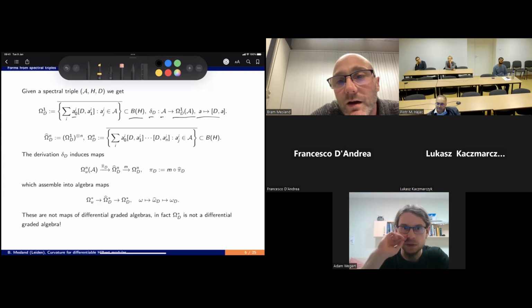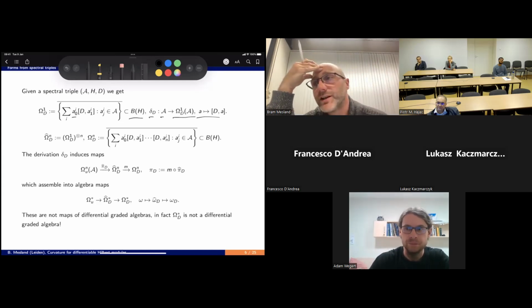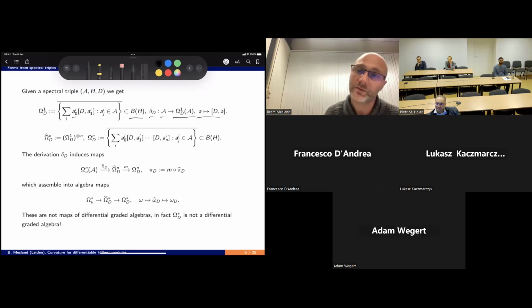Okay, but nevertheless, we take a closure for some purposes, and we don't care what it would be. Well, if you take the one forms classically, then that is some finitely generated projective module over C infinity of M, say, or over C1 of M. And so there is an inner product with values in these differentiable functions, and this thing would just be the C star module closure of that. Okay, thank you. So in that sense, it is a slightly more topological object. This is a fair point.